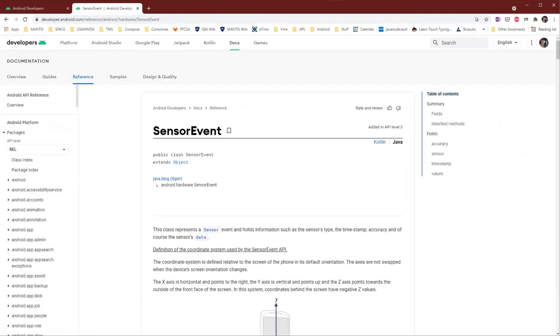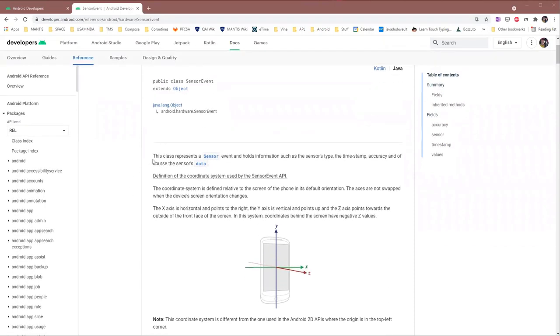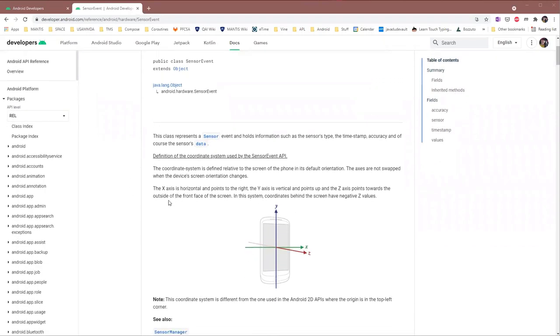This actually is one of the best documentation that I've seen in the Android API. And so what the sensor event does is, based on what type of sensor we're dealing with, it returns different types of data. And they talk at first here about the X and the Y axis. And the reason that I have to actually convert those is that these are fixed on a device.